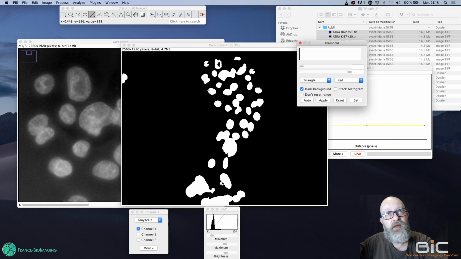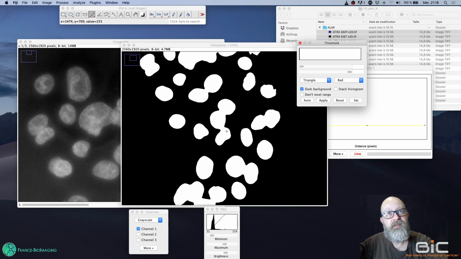If you focus on this set of nuclei, you will see that you have a continuity between this nucleus, and that nucleus. So we must find a way, using image processing, to split them.